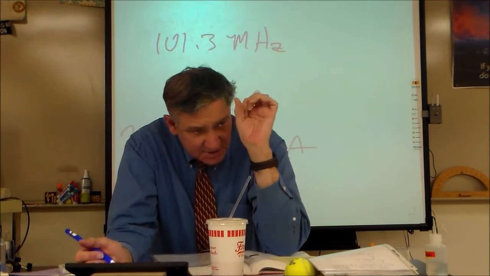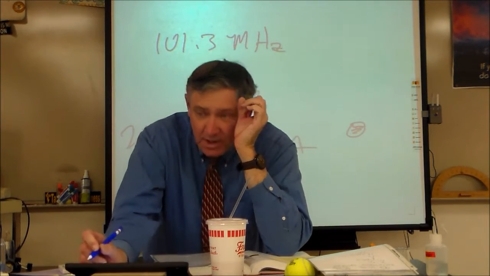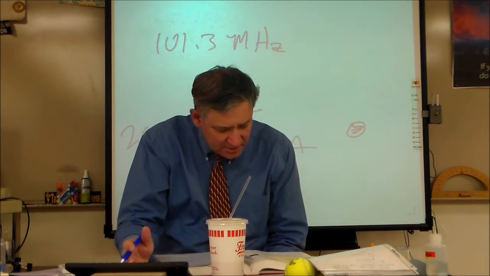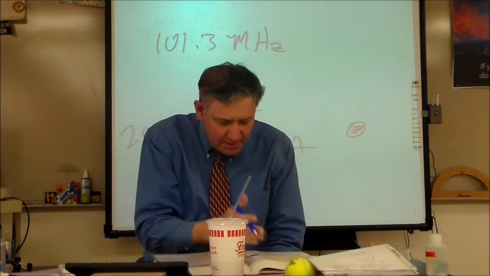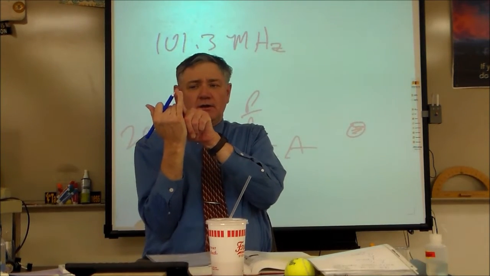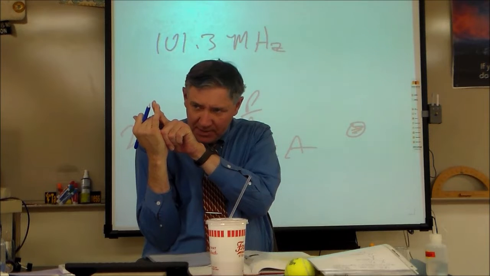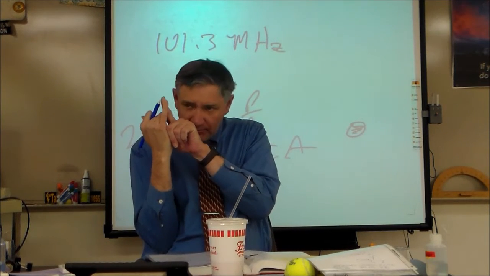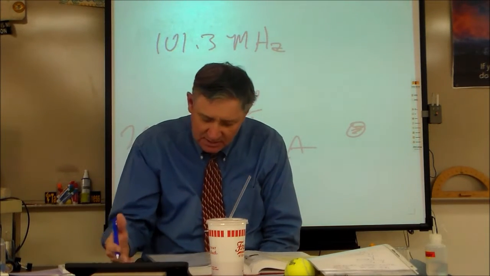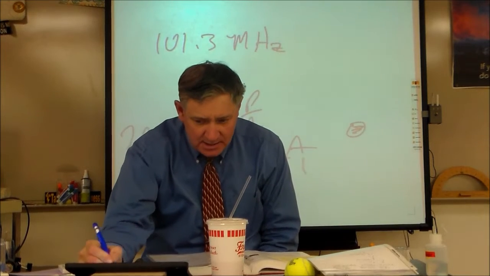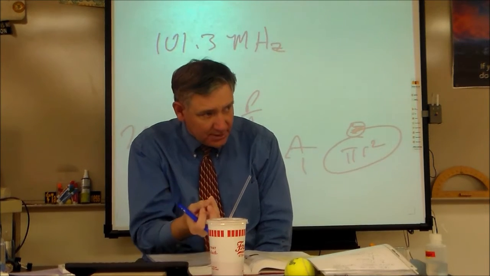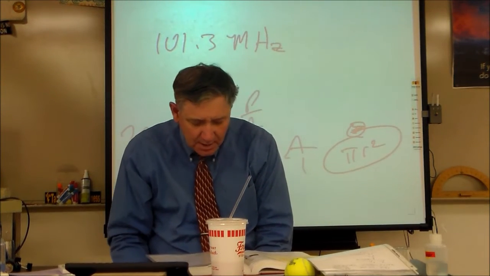So in this one, because you're talking about the eardrum, you need to find the area of that eardrum. If you look at what you're given, the diameter of the eardrum is 8.4 millimeters. 8.4 millimeters is about 3/4 of the width of your pinky. So that's about the diameter of your eardrum. Assuming that it's round, you can find the cross-sectional area of that surface. You're going to use pi r squared, because it's just the area of that eardrum. So you can go from there.